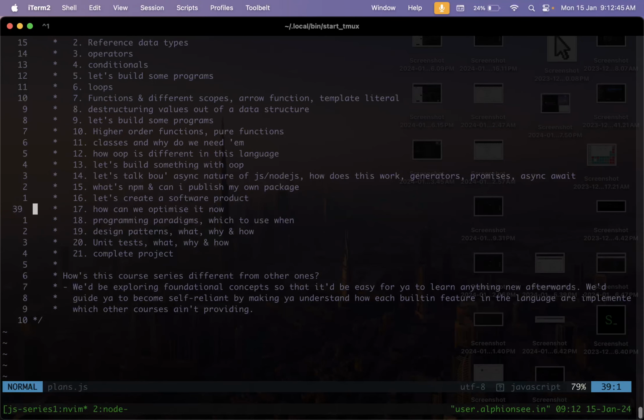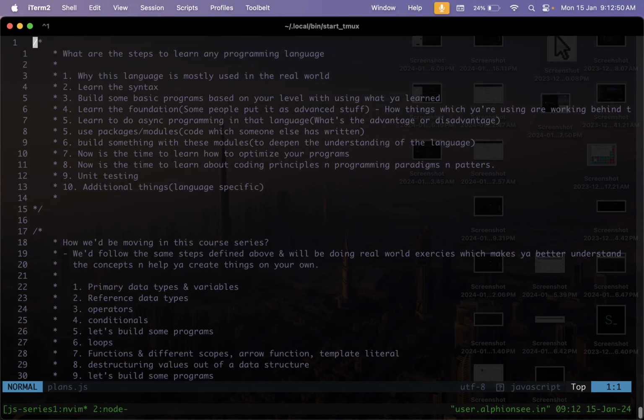So we are gonna focus on the syntax part and all the modules which we can use and how these modules are written, right? What kind of design patterns these modules follow. In Node.js, we don't say modules, we say packages. So let's stick to that term. Okay.